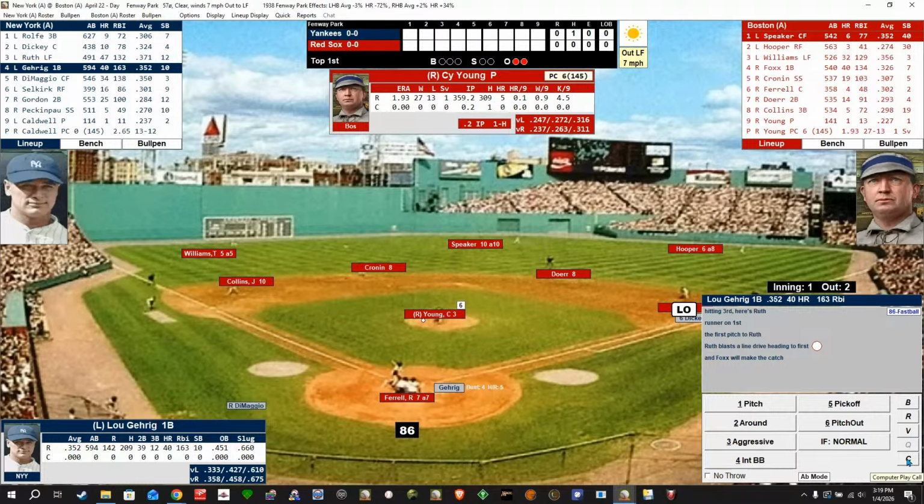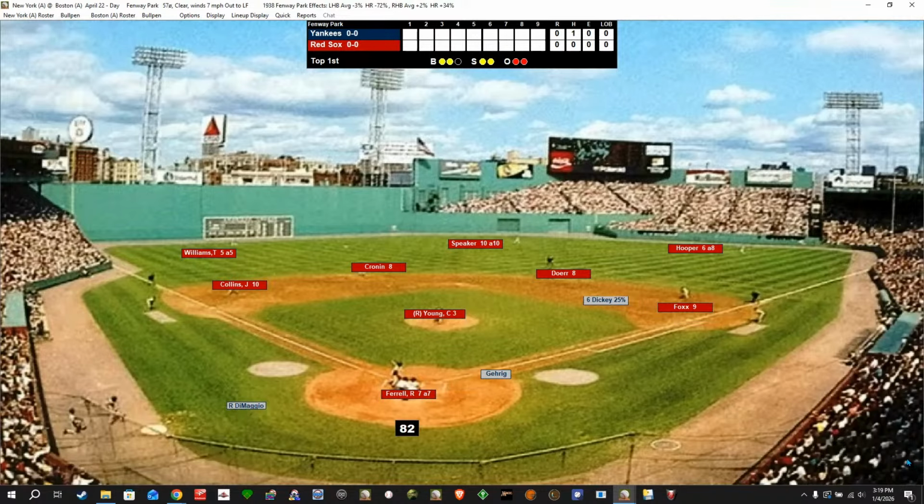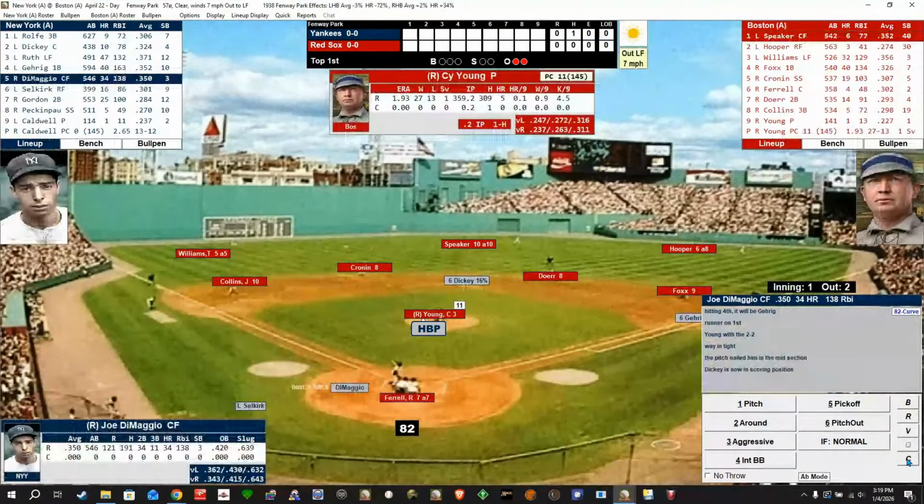Two down. Bill Dickey on first. We're just underway here at Fenway Park. Cy Young, 2-2 pitch. Ball. And Cy Young plunks Lou Gehrig. How about that? All right. So we're just gonna call it an exhibition game, kind of a warmed-up thing, because Gehrig was an aggressive player, but I don't think that Cy Young would want to plunk him. Anyhow, here's the Yankee Clipper. 350 average for DiMaggio, 34 home runs, 138 runs batted in.